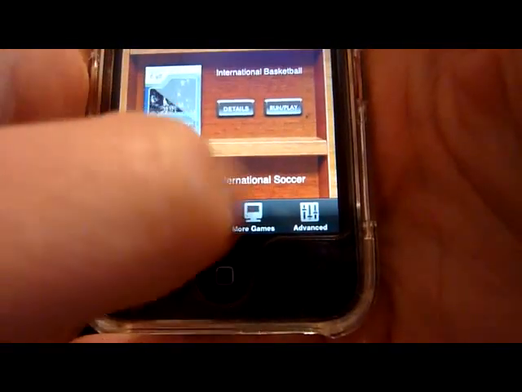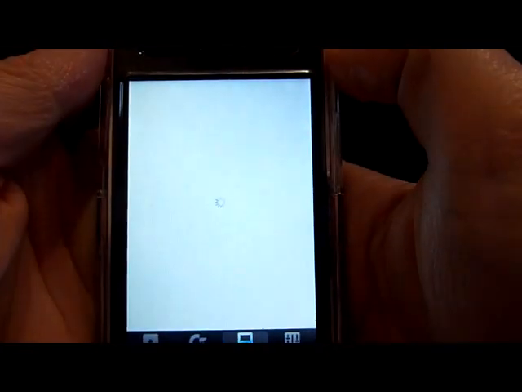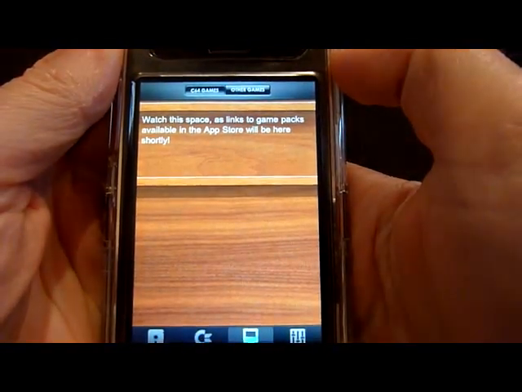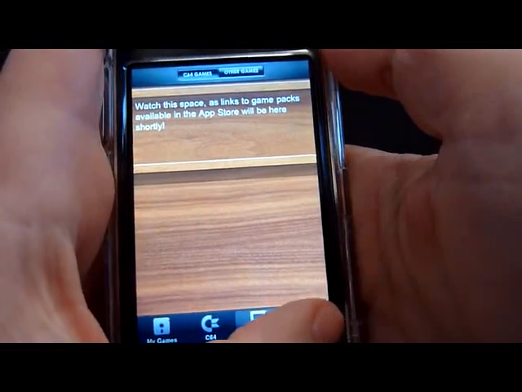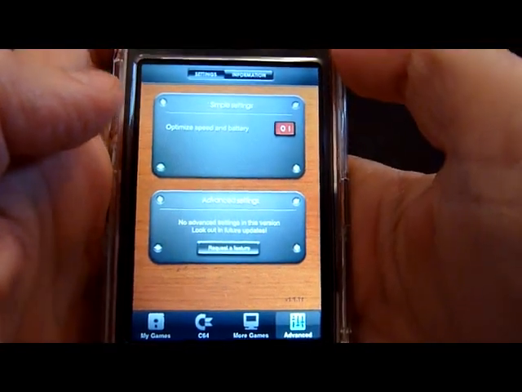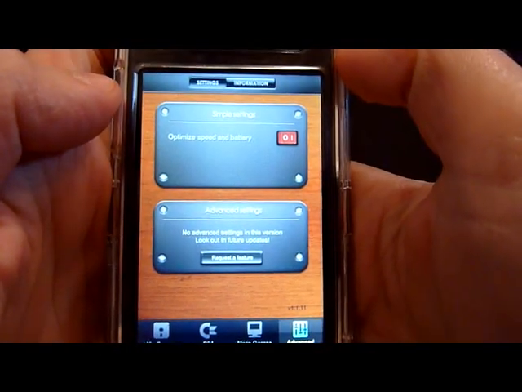But moving on to the next one, More Games. Once more games do get released, you'll be able to see them here, and you'll be able to download the ones you want. Some of them, like I said, will be free, and some of them will probably be $1.99 or $1.19, depending on Manomio and what Kiloo can come up with.